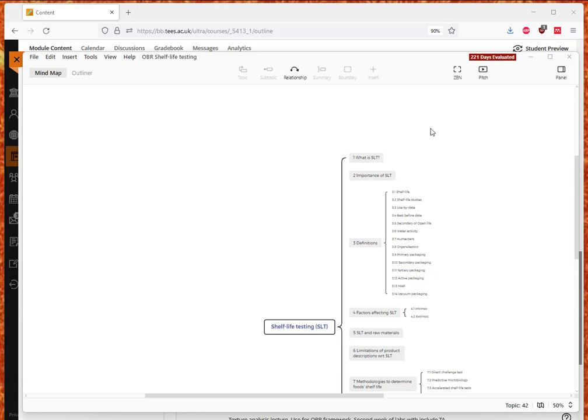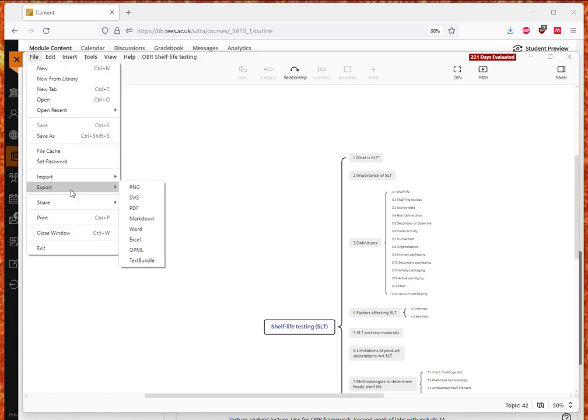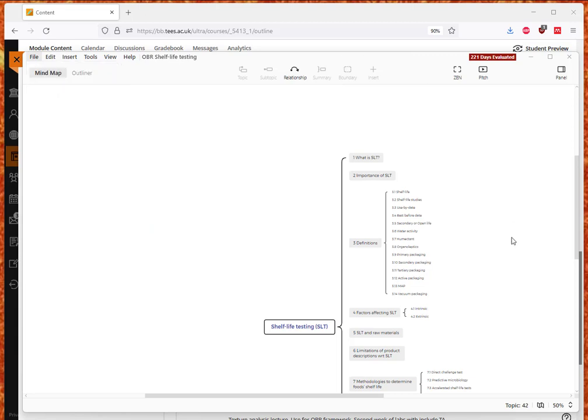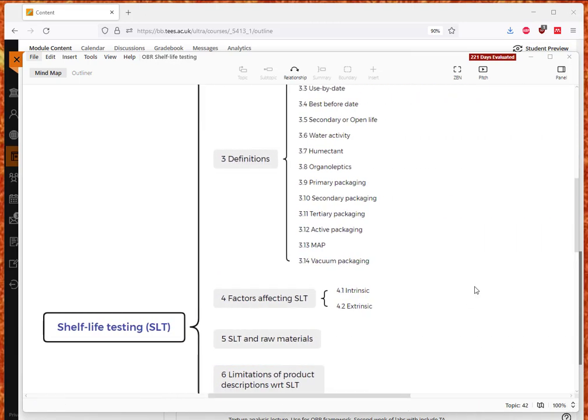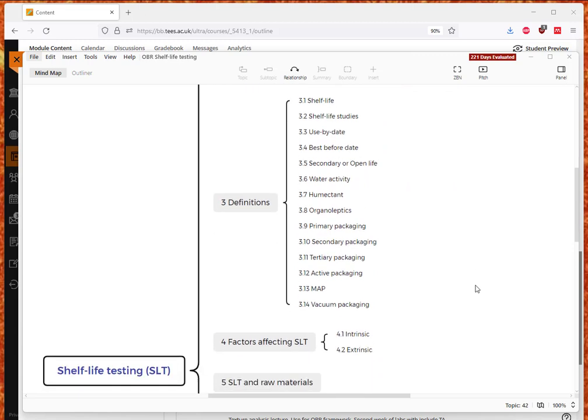So what we need to do is copy this as an image. Now, the problem is if you go to export as various things over here, it puts a watermark on the image, and we don't want that. So what I simply do is just make it reasonably big. So I want that little bit there, and then I just press print screen. I'm just gonna have to get my keyboard back. Okay, I'll press print screen.